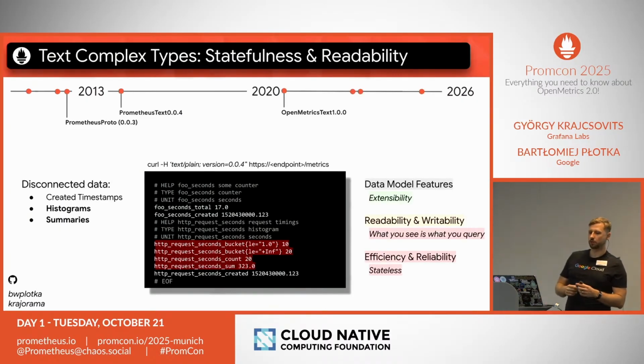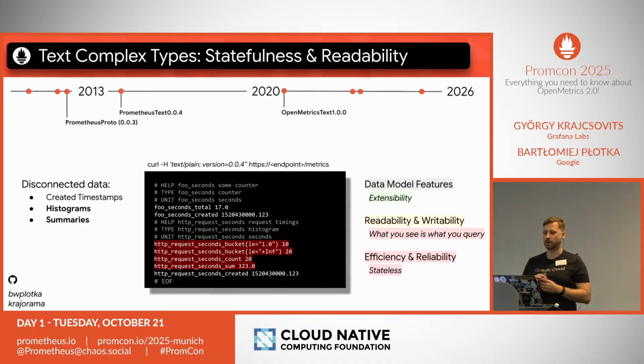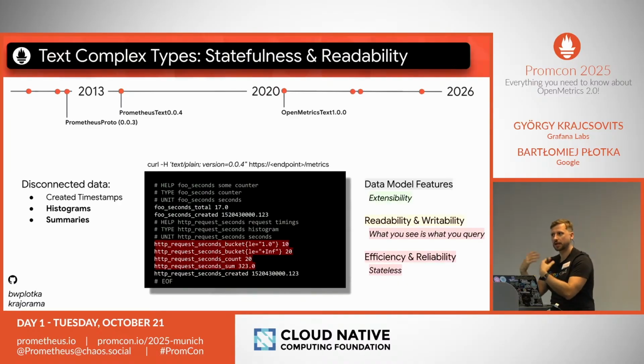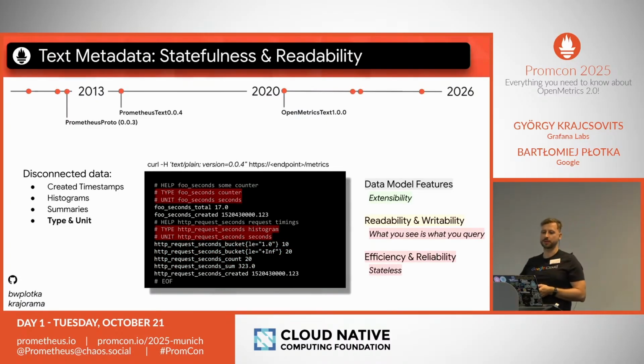Now, really the same problem occurs with other things, like classic histograms and summaries, our complex types in Prometheus. If you try to parse those individual series as one thing, like native histograms, maybe native summaries one day, it's really prone to the same reliability errors because you have to combine those things as one thing. You have to find the relation between those things. And on top of that, once you combine them into one series and you start querying it like one series, it actually breaks the rule of what you see is what you query. Because, imagine right now, native histograms don't have bucket suffixes, right? And again, this is really similar with type and unit.